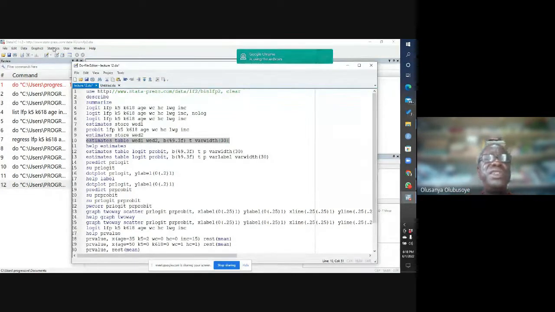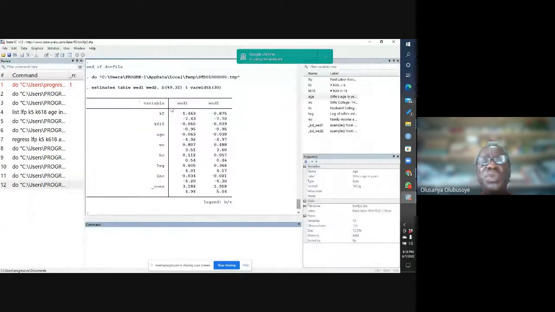Or I've not used it in the menu. So it helps you to compare coefficients, and if possible, put it in a format that is ready for publication. So you don't need to be typing. So you can just copy this straight.